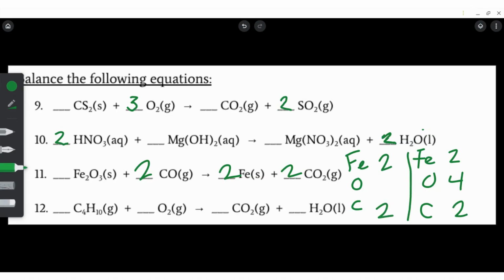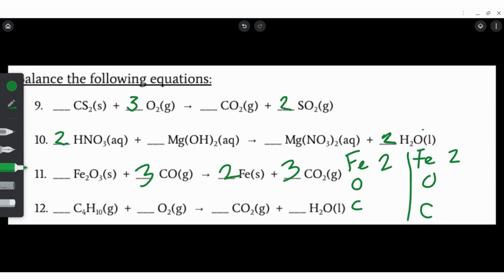So now while our carbons are balanced, for our oxygen we are going to have 3 here plus 2 here, which is 5. And there's not a quick and easy way that we can mend this or get it balanced when we have 4 over here and 5 over here. So our iron's good, but I'm going to change the numbers in front of our carbons and oxygens to a 3 instead, to see if that will give us some balance.